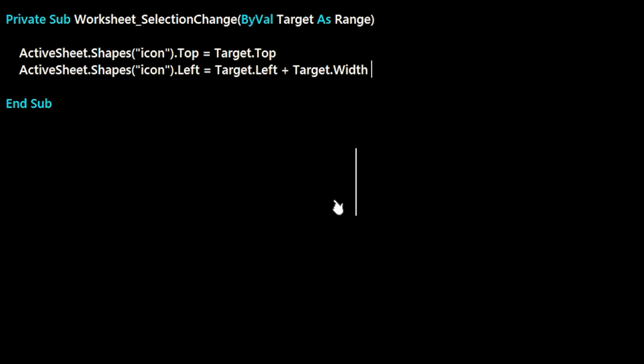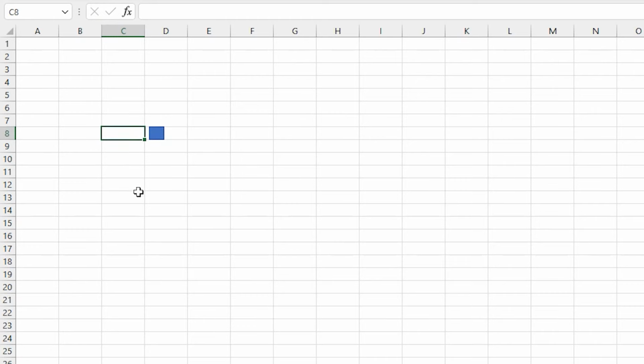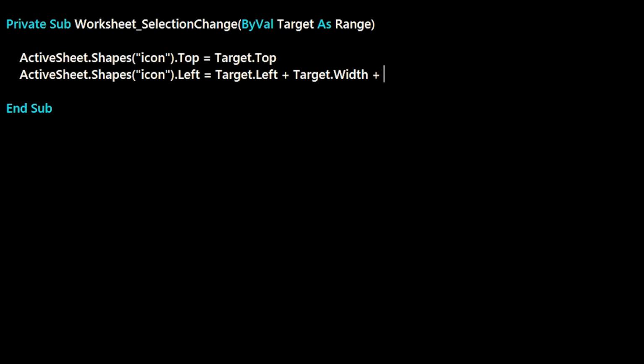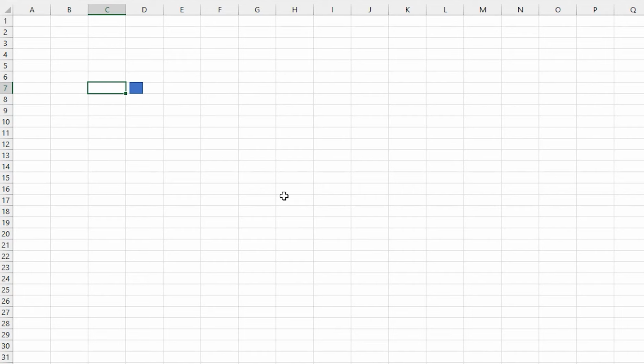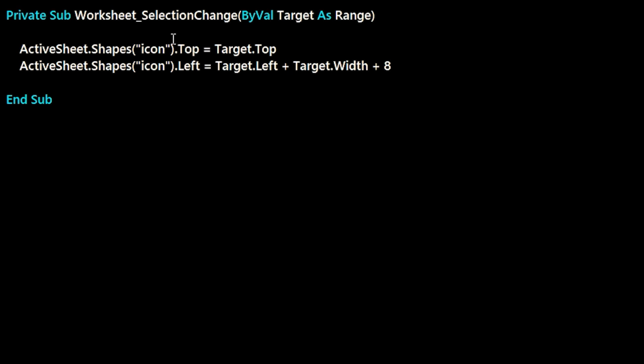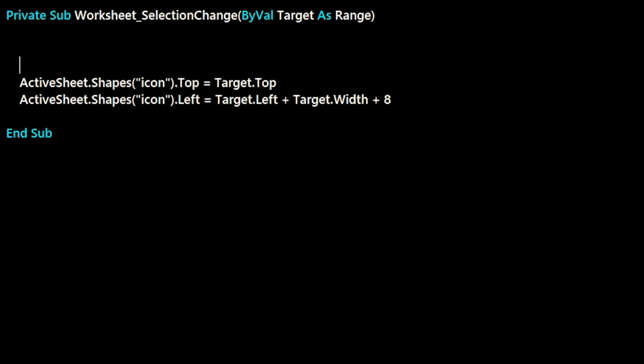So what we'll do is we'll add a little bit of a buffer and see how that feels. In this case, we'll start with 5. And then you can see a little gap there, but you still want to be able to grab the fill handle easily. We're kind of on top of it still. So let's bump it up to 8 and see how that feels. And it looks like we can easily get to the rectangle and do the fill handle without too much issue. So this is looking a lot better now. And with 2 lines of code, we're able to get that rectangle moving around the grid no problem.